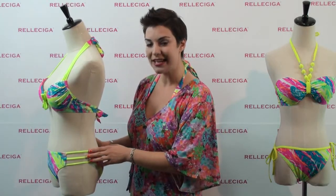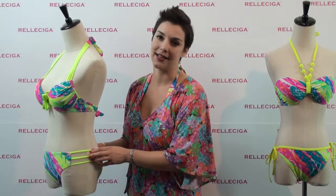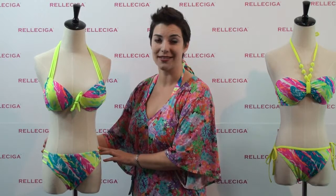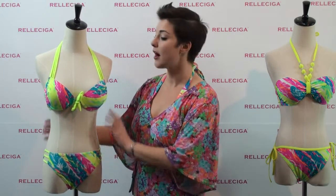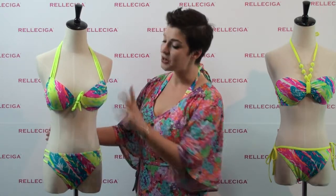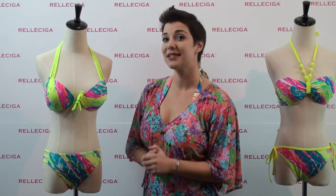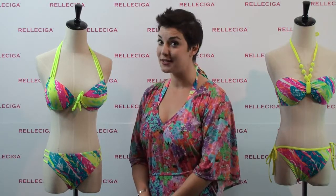This is not our typical bikini but this bikini is fantastic for swimming, lounging at the pool, or having drinks with girlfriends. You can be assured that if you wear this bikini not only will you stand out with the beautiful print that it has on it but it will stay in place and do whatever it is you need it to do.